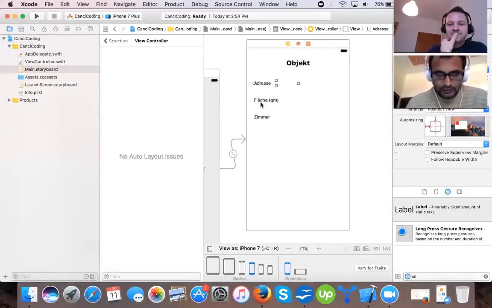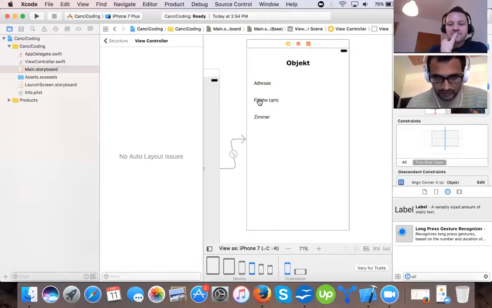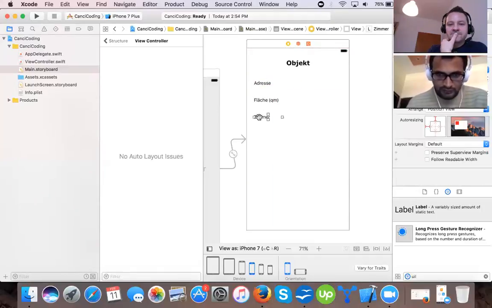So now what we do, we place these labels 20 pixels from the left. We will select it and set 20.